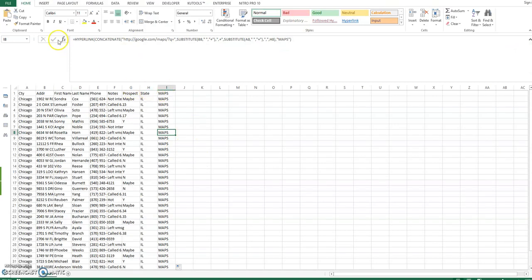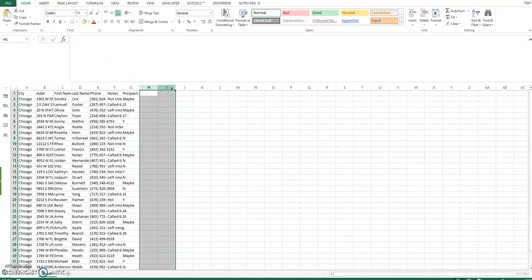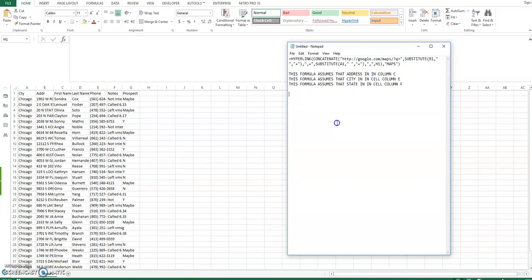So let's go back. I'm going to just undo this, and let's say that you have a sheet that doesn't have a state. You don't have to have a state. You can certainly modify the spreadsheet. Again, I'm going to use this as an example. Address is in column A, so I'm going to change my address to assume column A. Yeah, column B, I'm sorry. So it's already there. I changed it from before.